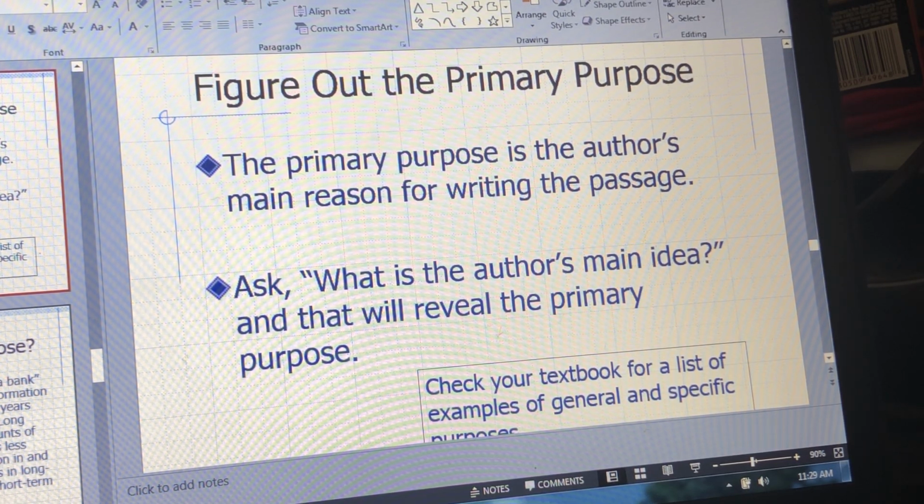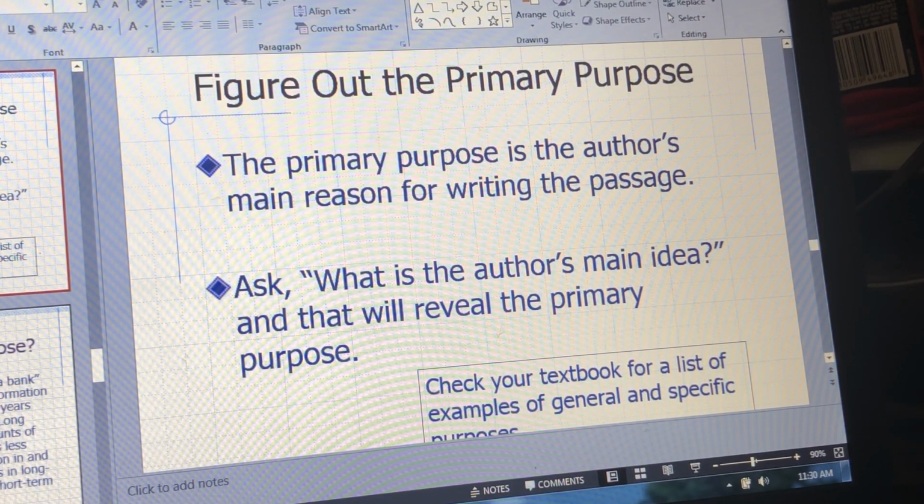Okay. Whatever form the test takes, it will not be timed. You have as much time as you need, so please take your time. Read, reread, think, question. This test is important. It's a good portion of your grade. So don't rush through it. Take your time. Read the passage a couple times if you have to. Figure out what the best answer is.